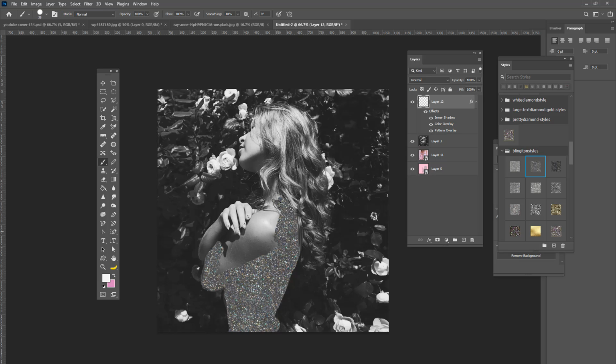Now, you could leave her body like this if you wanted to. You really could, if you wanted to just leave it with this glitter and then just put sparkles on it. That's totally up to you. But you wouldn't be able to see the visibility of the shape of her body. It would just be a big glitter glob, which is why I like to do what I do. You know what I mean?